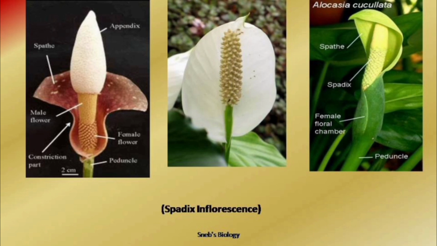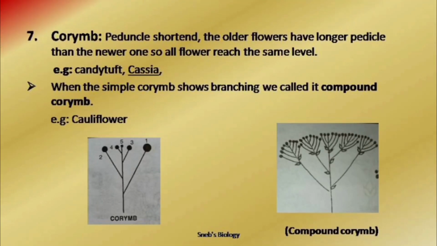That means the main axis is continuously long, the acropetal arrangement is there whether it's pedicellate or sessile, and the main axis is single, that means monopodial, and the main axis is very long. Now next we come to another type where the main axis is not that long, but the basic characteristic feature is that it is going to continuously grow and it never terminates into a flower, it remains the same.